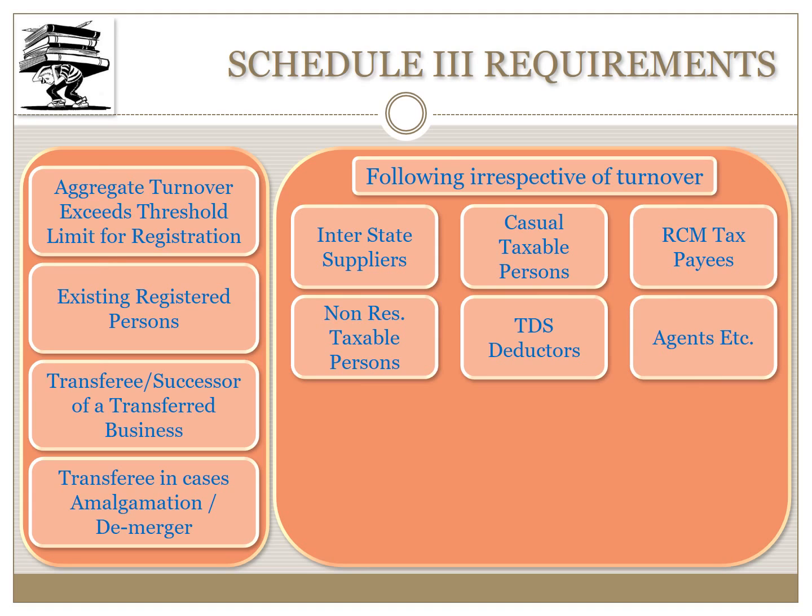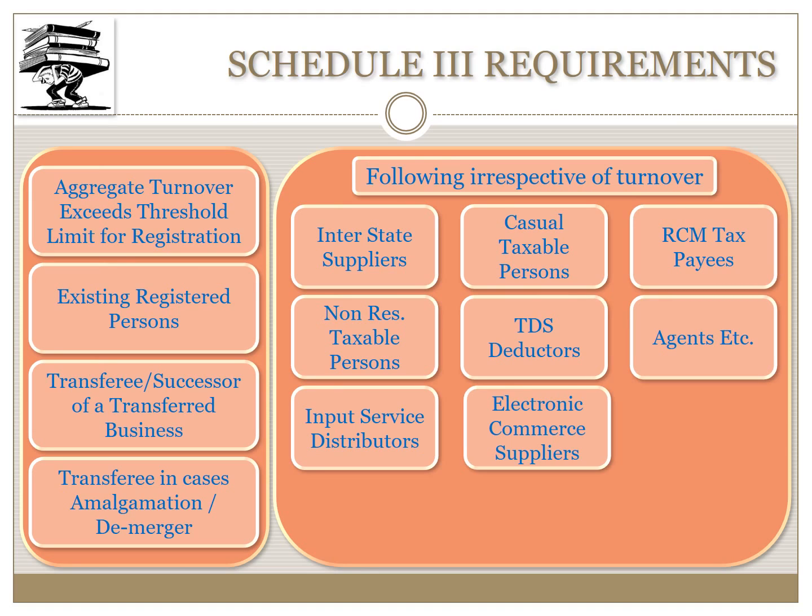Persons who supply goods or services on behalf of other registered taxable persons, whether as an agent or otherwise. Input service distributors. Under section 2, subsection 56, an office of the supplier of goods and or services which receives tax invoices towards receipt of input services and distributes the tax credits to suppliers having same PAN as that of itself is called an input service distributor.